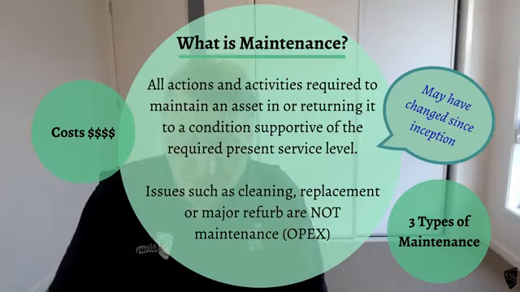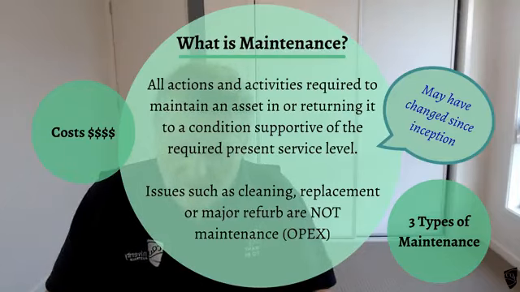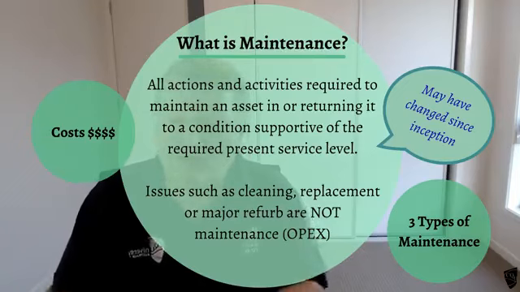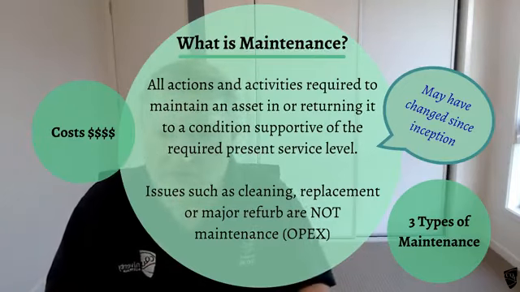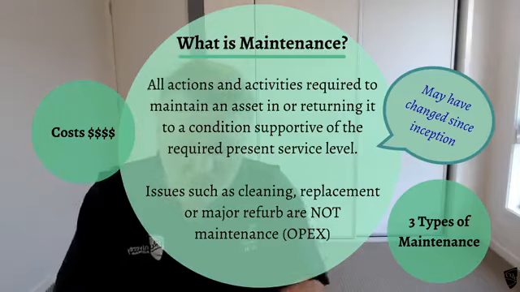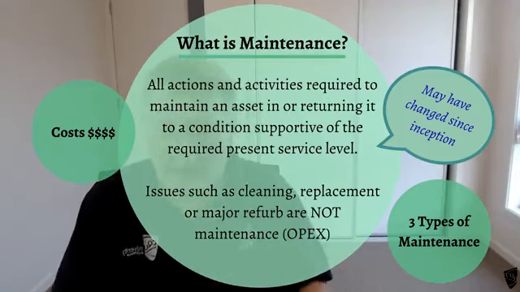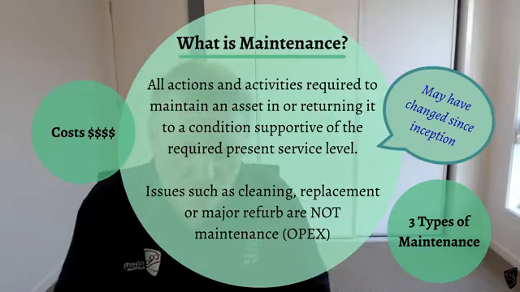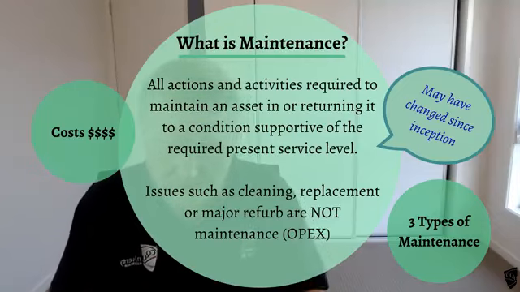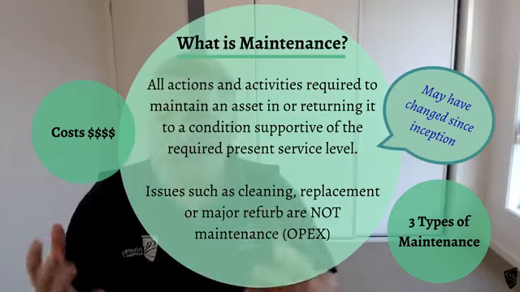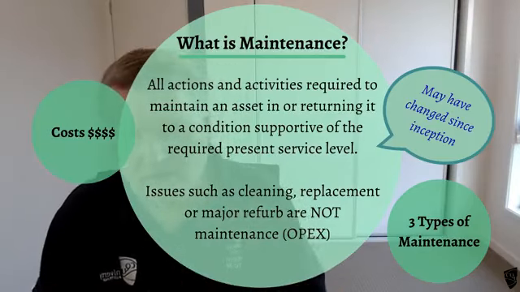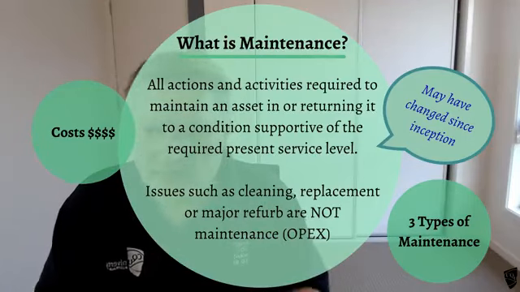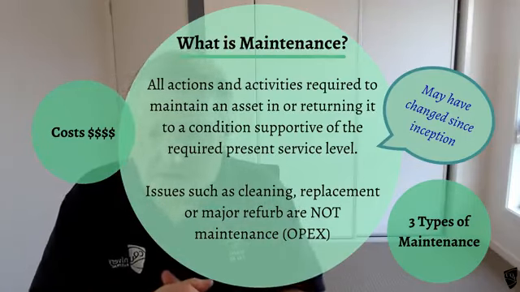So you might build something as, well, let's think of an example. You might build something as a small regional hospital, a cottage hospital, and that's got very high service levels required to it. But eventually, as the housing estates expand out, etc., they might build a bigger hospital, and they're stuck with this little building. Now, if they don't knock it down and put a housing estate on it, they might convert it to an aged care home, or a school, or start-up office space. They've got different requirements, so you've got to be careful what the requirements are at the time. Things like cleaning and replacement or major refurbishments, they're not maintenance.